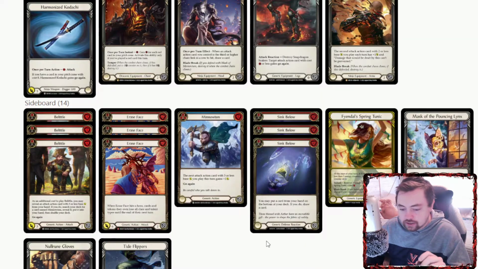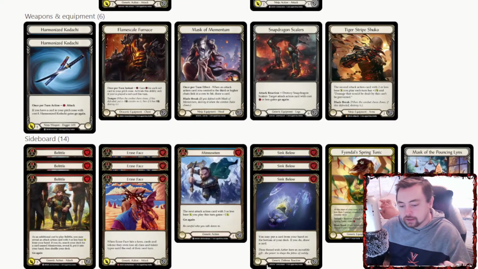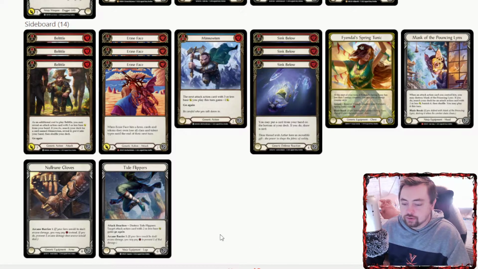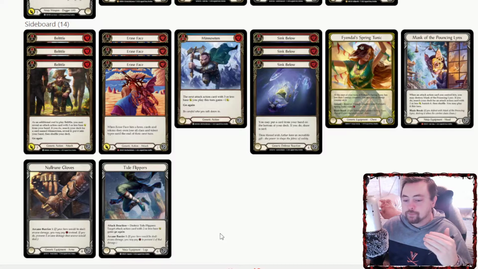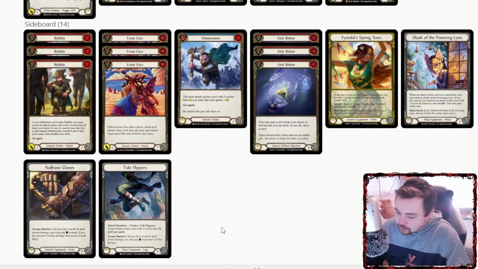Again, for Sync Blows, actually in this deck, against Guardians, I'd probably side out my Even Bigger Than That's, because I don't want cards that don't block. So just take out your Even Bigger Than That's, put in your Sync Blows, call it a day, right? That's how you have to approach it. Because if you think about it, in Fai, your core game plan is attack, attack, attack. So if I side out attacks for Sync Blows, yes, I'm mitigating some damage, but I'm also taking away threats that I need in that matchup, and it's just going to hurt you. So make sure you do that.